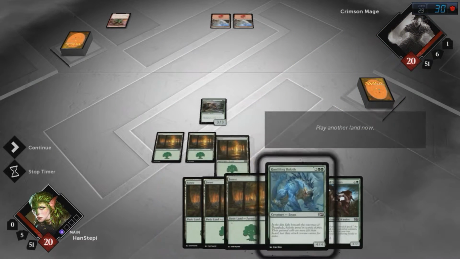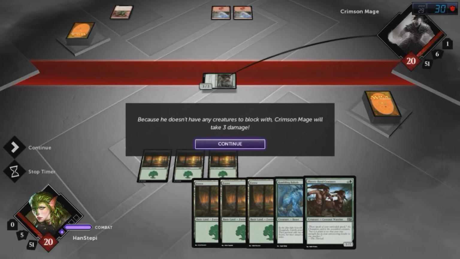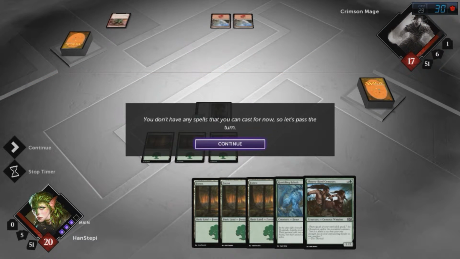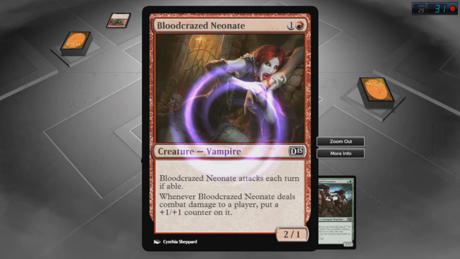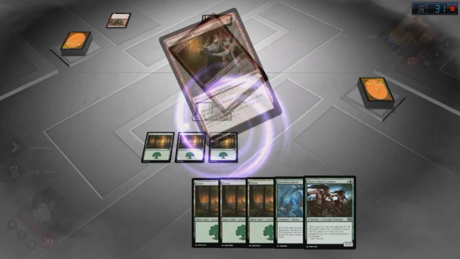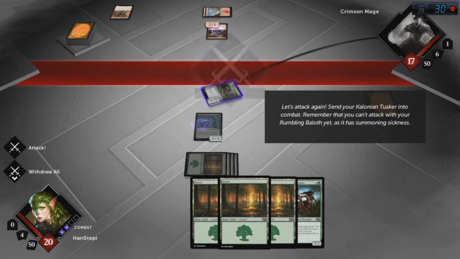Play another land. Now it's our chance to attack Crimson. Because he doesn't have any creatures to block with, Crimson Mage will take 3 points of damage. You don't have any spells that you can cast for now, so let's pass the turn. Send your Colonian Tusker into combat.